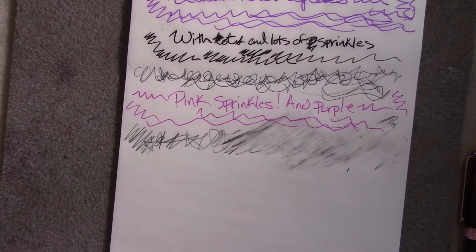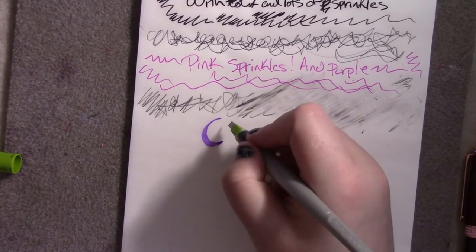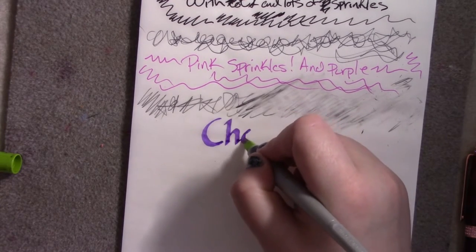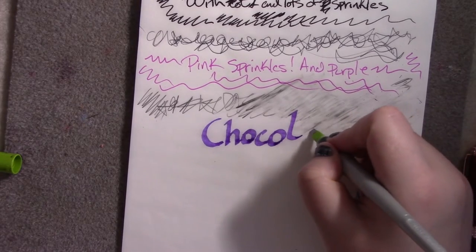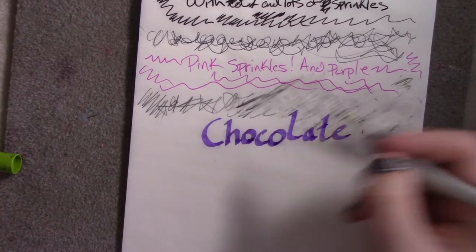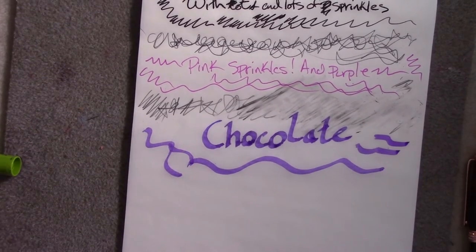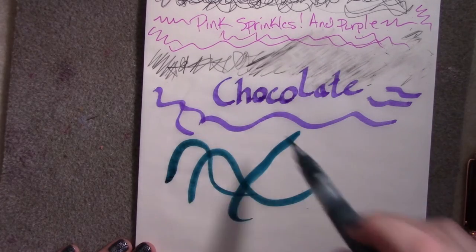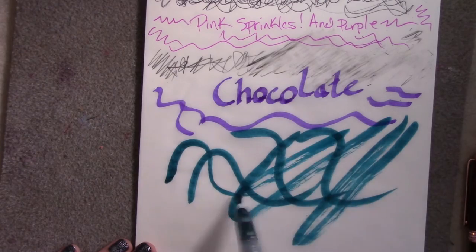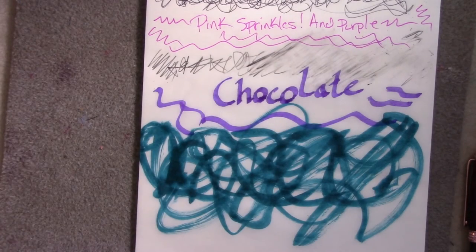Alright, I'm not sure if I should bother, but let's try some calligraphy, I guess. Oh god, the feathering. I'm trying really quick with this. Yeah, I can get away with it if I write real quick, but when you're doing calligraphy, you don't write real quick. Ugh. And then some of this mess, which we all know probably was gonna happen with that. Oh god. Looks really pretty and looks really cool. But, that is wet. Alright. That's enough of that.